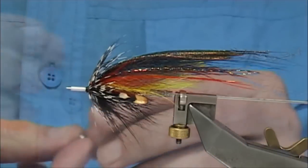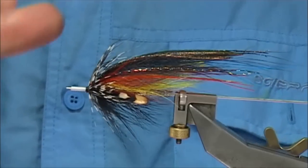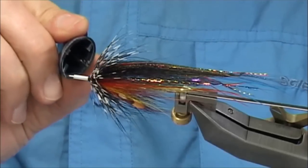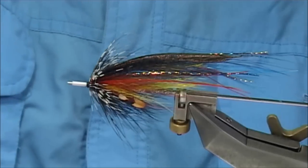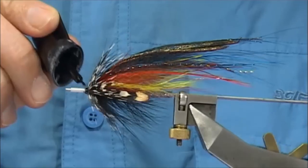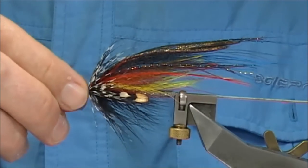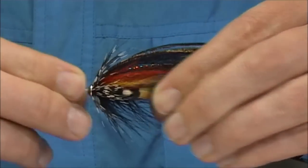Now we're ready to put on my solver disc, which will go in the front just to give it a bit of resistance. When the water hits it, it causes a lot of movement behind. To secure that, what I do is get some super glue — don't be shy with it — all the way round. Any small fibres there, don't worry too much about them. Once you pull the disc up against it, it will hold it. Slide it up nice and tight.